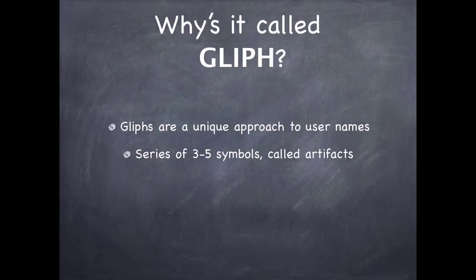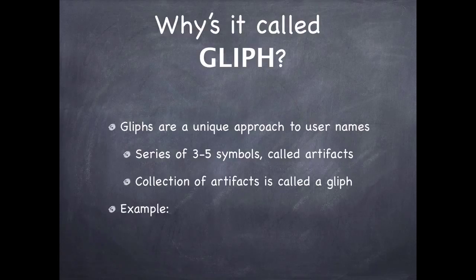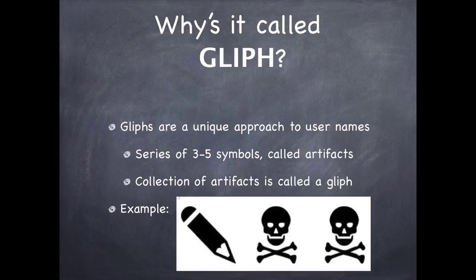For example, my glyph is pencil skull skull. I picked it because I'm a radiology resident and I should be studying for boards at the moment. Anyhow, feel free to add me to your connections. There are 20 artifacts that you can use to create your own personalized glyph. Thus, there are only 8,003 artifact glyphs. I had to work kinda hard to come up with mine.